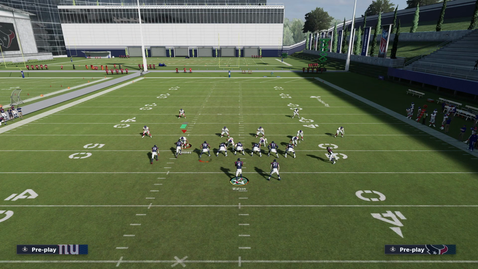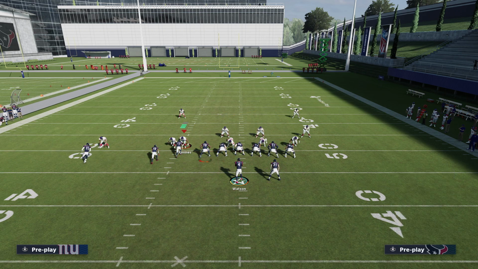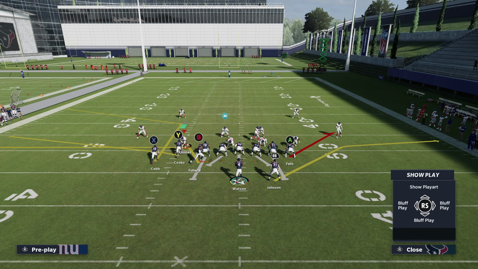Now, I believe if I motion Fuller out, just going to try something out, see if I remember it right. Yeah, Fuller also runs out to this side as well. So even from that tight end side, I can create a trips type look, and that's what we're going to create with our next route combination.